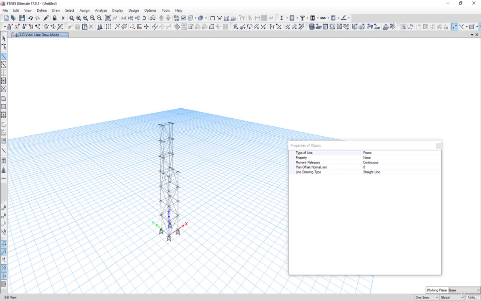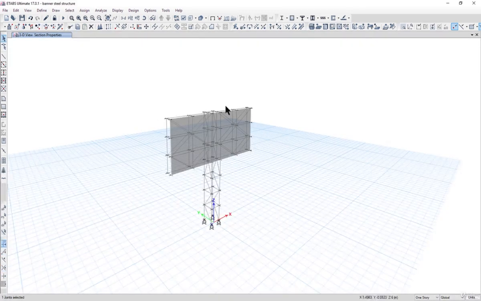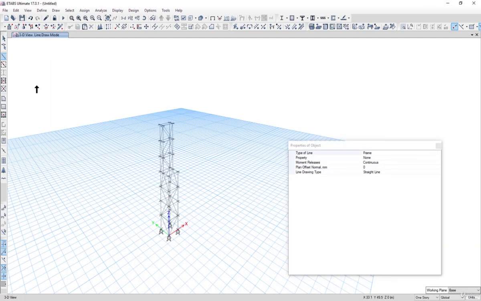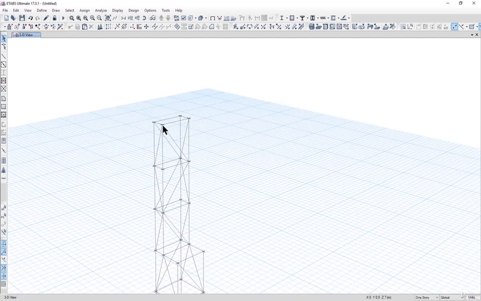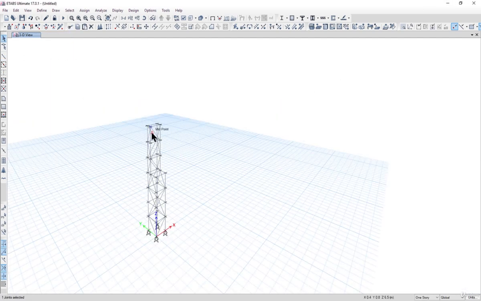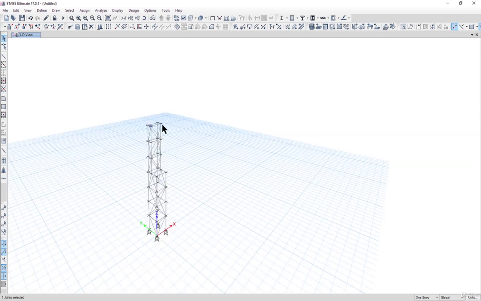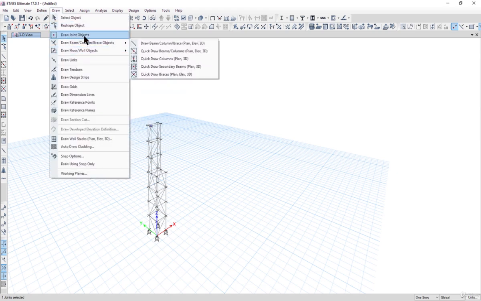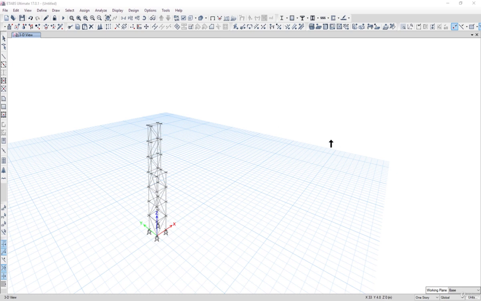After that, we need to draw the banner supporting structure here. Let us say the size of this banner is approximately 3 meter here, 3 meter here, and 0.8 meter here. So let us say the width of the banner is approximately 6.8. So we go to draw joint objects.